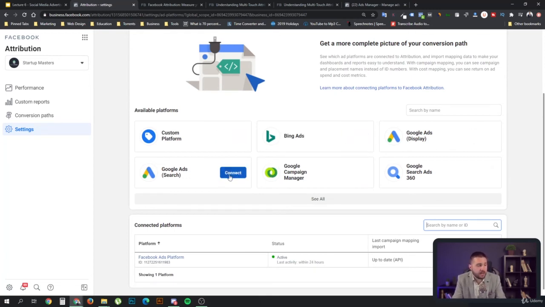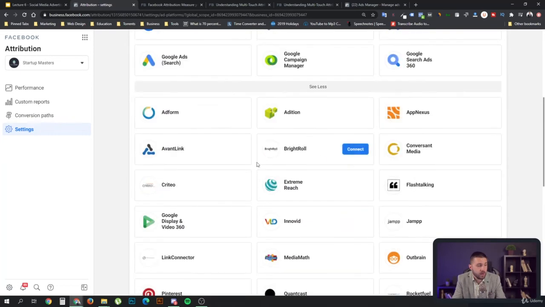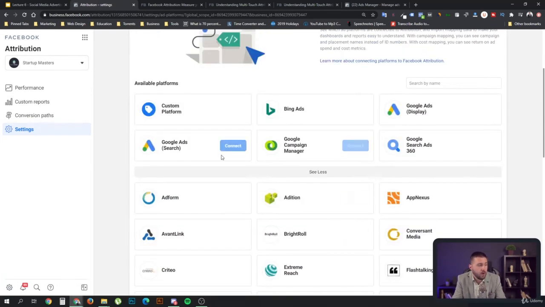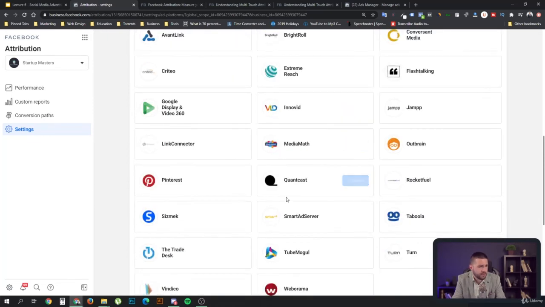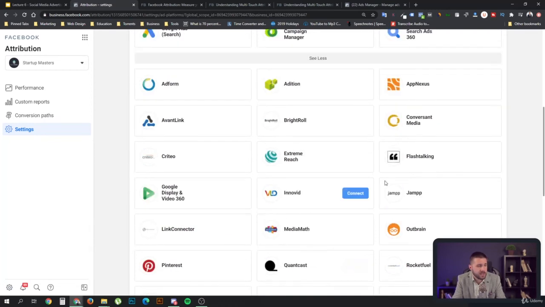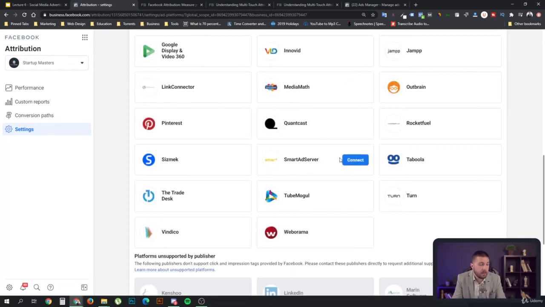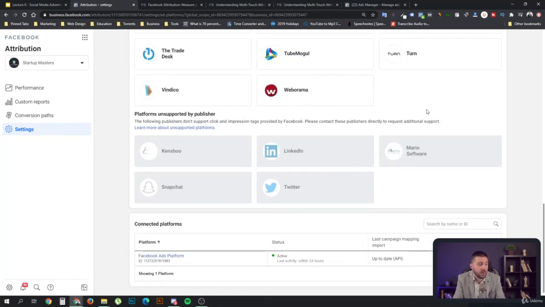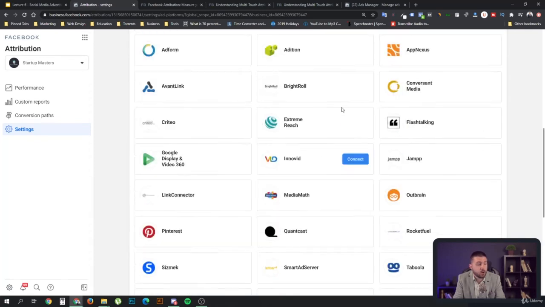The easiest ones to add are Google Ads and Bing, but you can also see some more. As you can see, you have Criteo, and AdRoll should be somewhere here. They don't have AdRoll actually, that's funny. But some other popular platforms for omnichannel marketing like Sysmac are here, AppNexus. I know these are quite advanced, but you should know about these things because some people and some companies use them, and so they will be very cool to add over here.